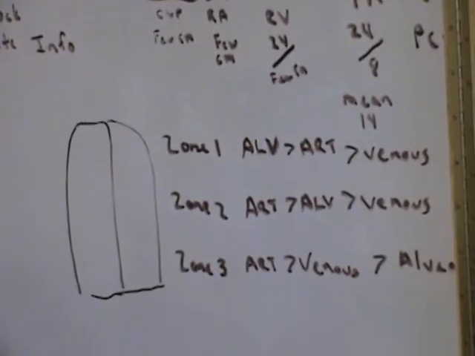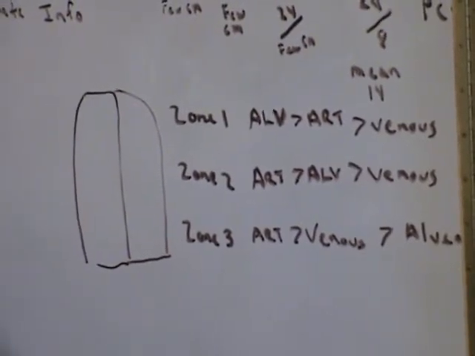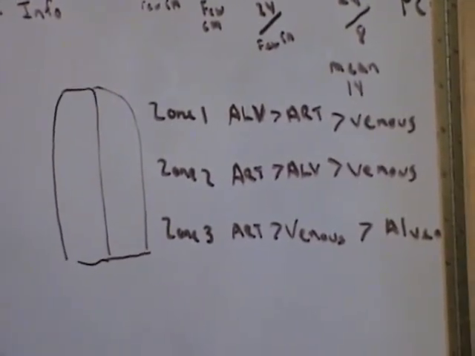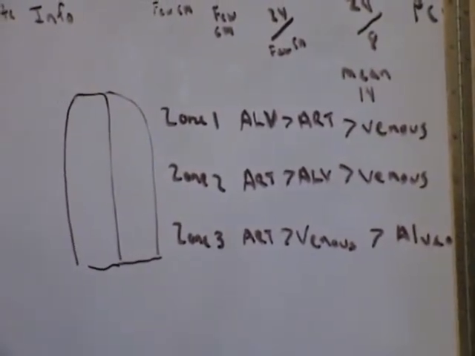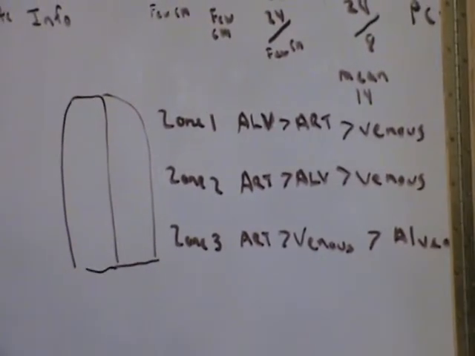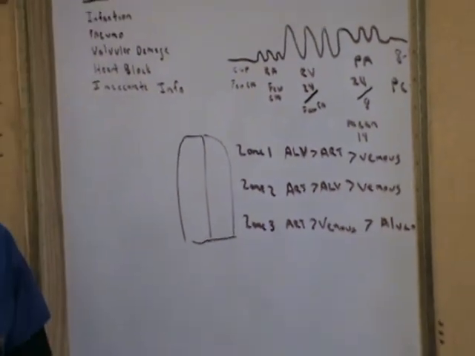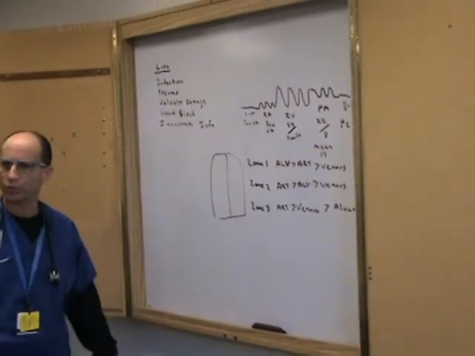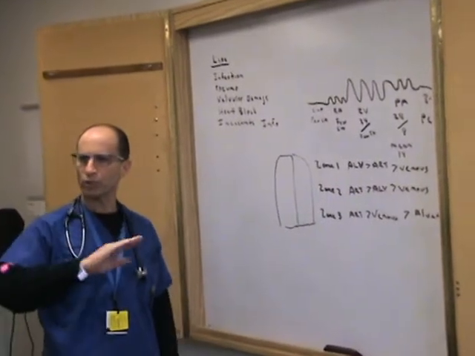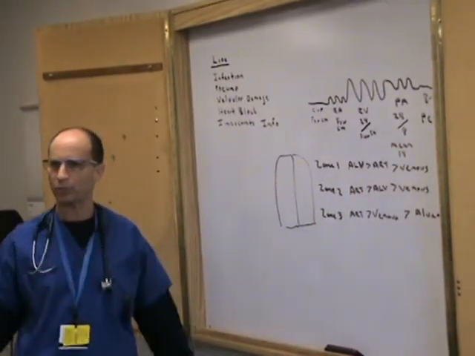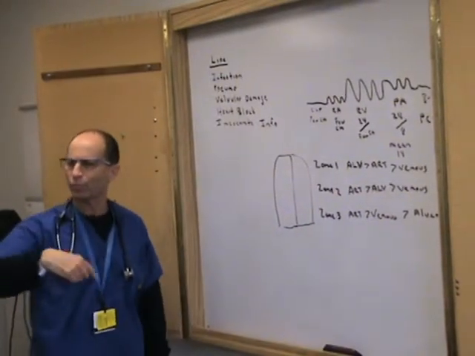Now, when you talk about people that are in the ICU or get a Swan-Ganz catheter placed, where does the catheter have to be? What position are most of those people in? They're supine, right? So the catheter has to be directed posteriorly, because when you go to different positions, your zones change. In a supine position, the anterior chest is zone 1, middle is zone 2, and posterior is zone 3. When I was in training, one of the guys that trained me would get cross-table laterals as best as he could on every patient he put a Swan-Ganz catheter in, to ensure that the catheter was directed posteriorly. But most people don't do that.